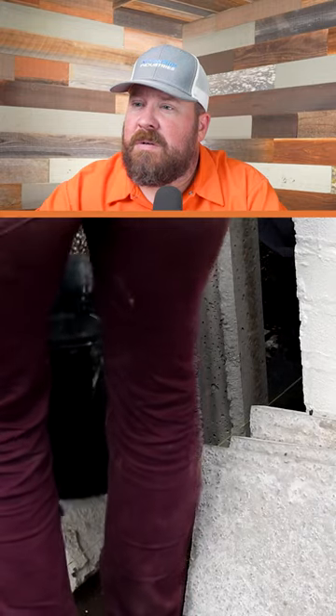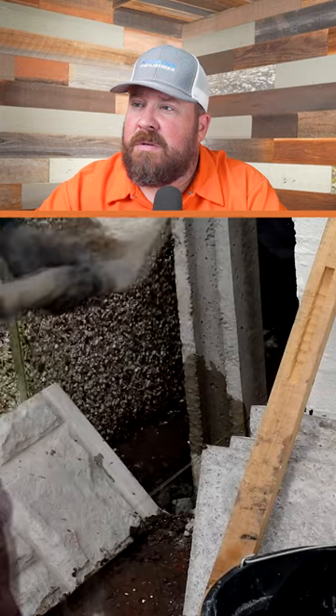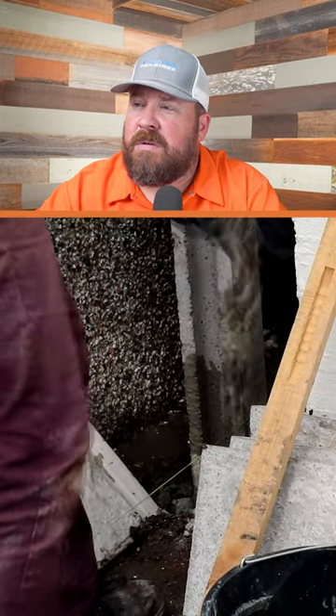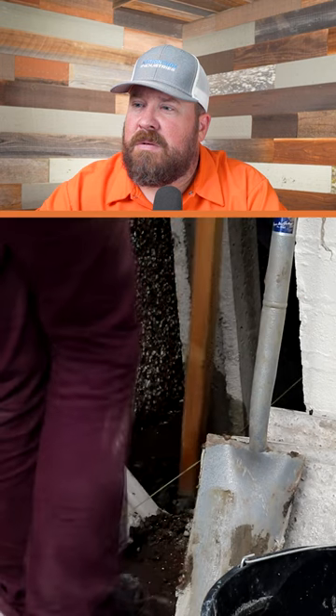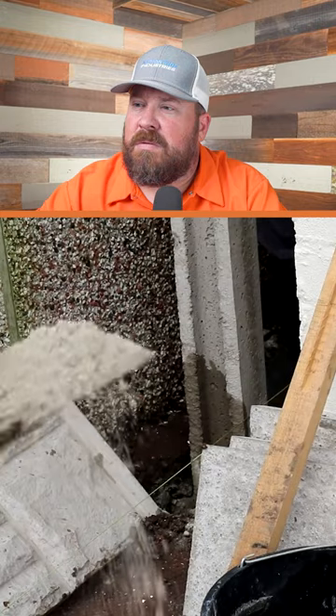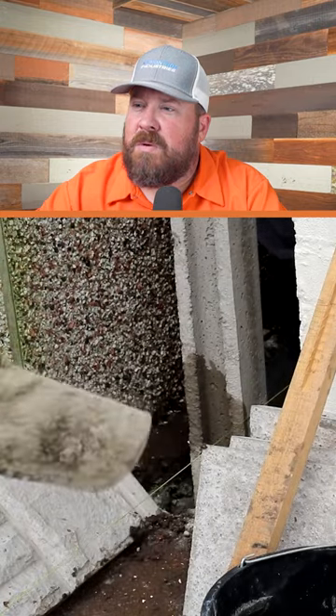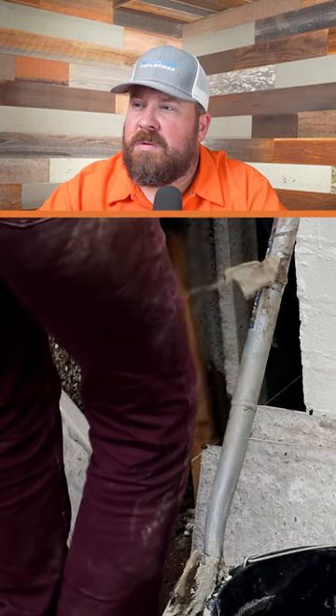The first thing I would do was pour a couple of pints of water into the hole while the post was in place, then chuck in a couple of shovel loads of dry concrete mixture. I tap it down with an old scrap piece of wood to knock any air out and bring the water to the top, then keep shoveling in more mixture. My fiancé was holding it in place with a spirit level while I focused on shoveling it all in.